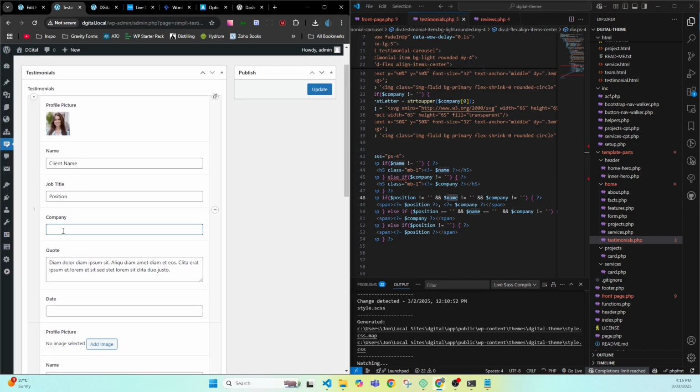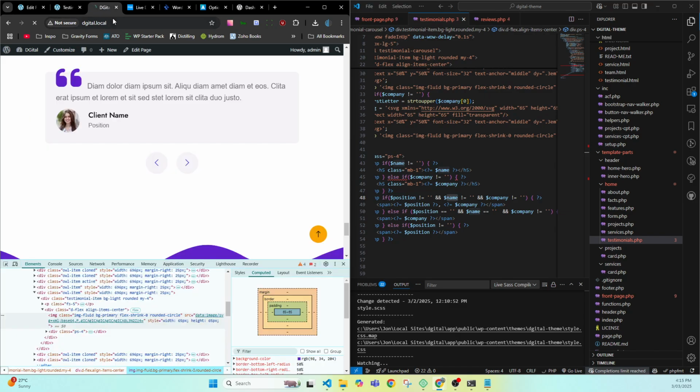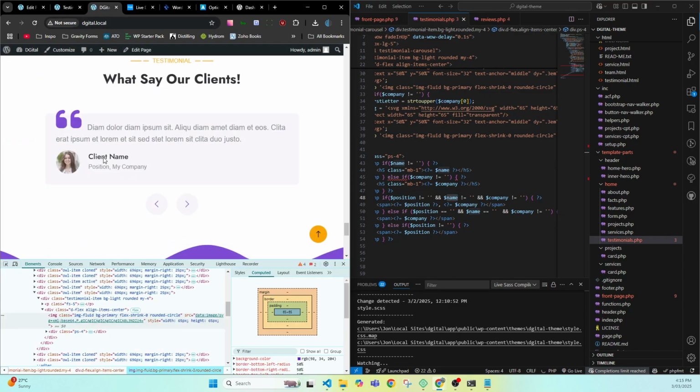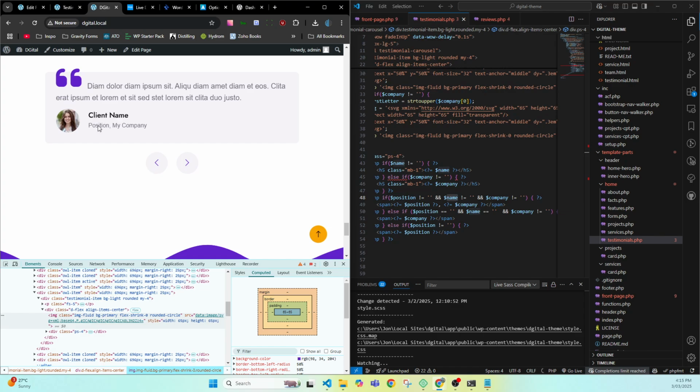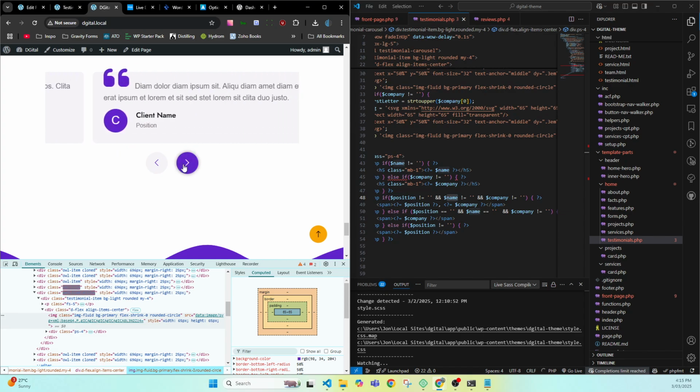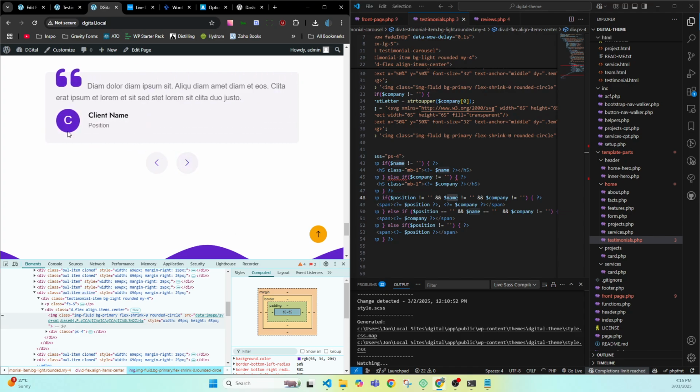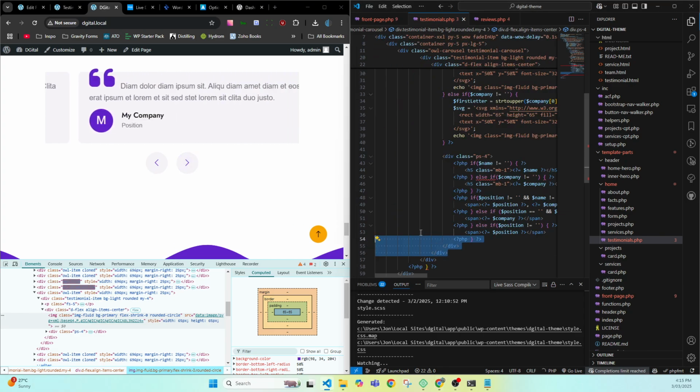Let's give her a company, because we haven't got any companies, we've got clients. So now we've got client name, position, company. Client company, only position. Client name, no company, just the position. There we go. Sweet. So that's what I wanted to loop through.